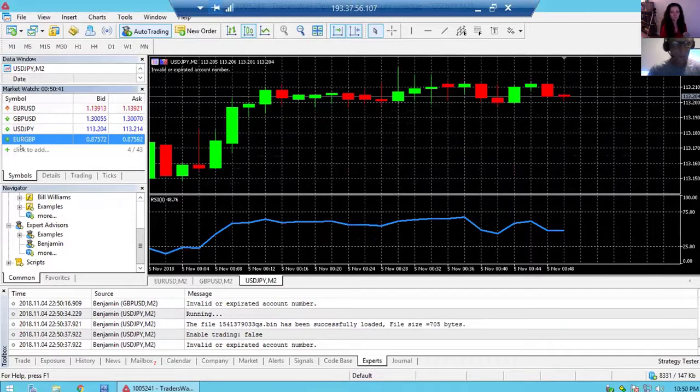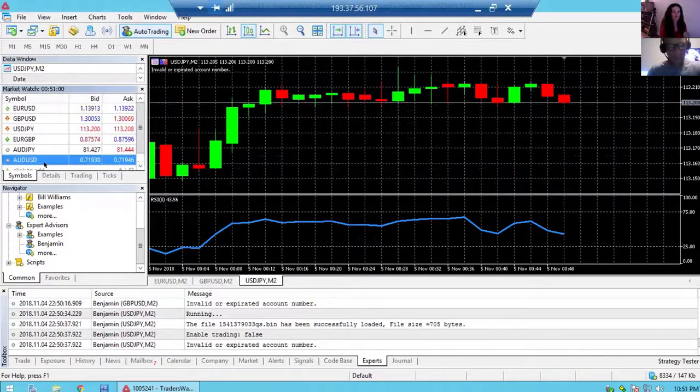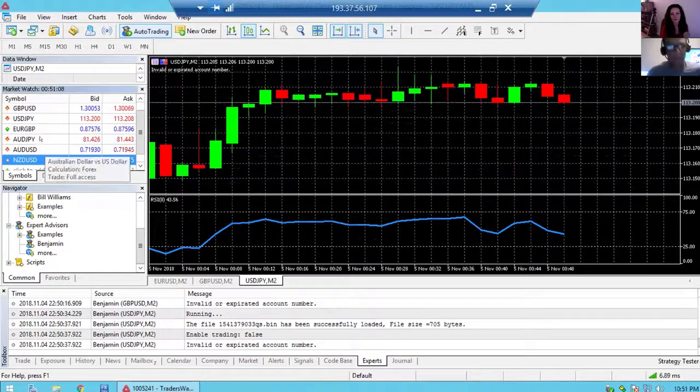You can go into this area here and type the name of the pairs that you want. AUD JPY, that's also there. And always refer to the current list. If you're watching this video, it may be up for a while, but always refer to the current list of approved pairs on your choice of the software that you're using.